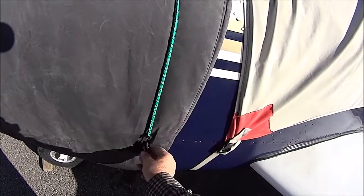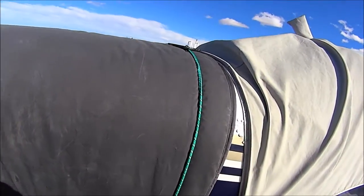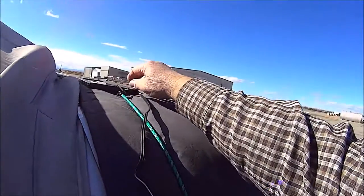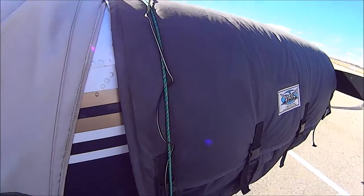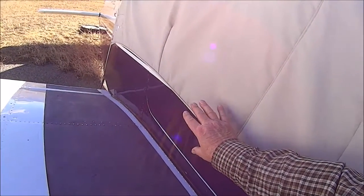I've got the bungee cords hooked up to the eyelets here, which worked out really nicely. I bought these at the dollar store. On the other side, here's the power plug coming out of the solar panel — it runs alongside and is wrapped around another bungee cord hooked into the eyelet. It just pops in underneath the door frame where there's quite a bit of rubber insulation, and then runs into the battery box area.